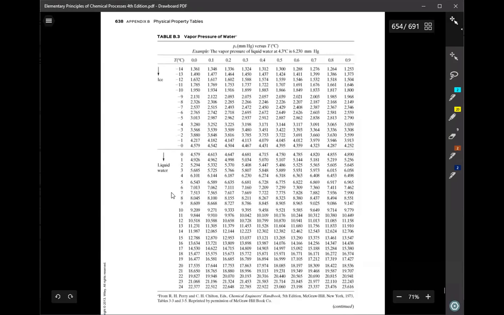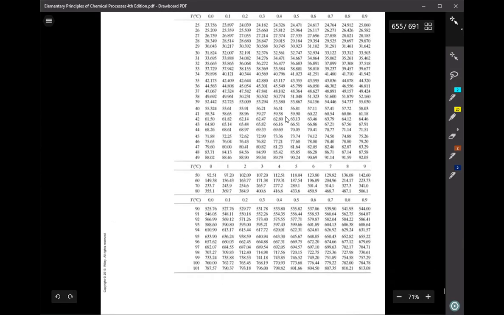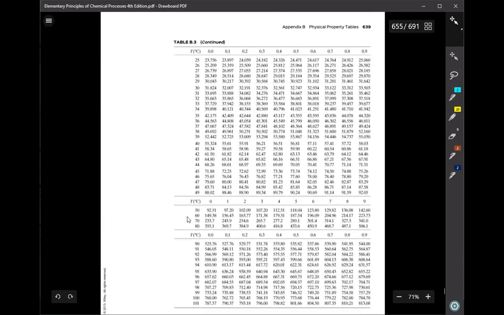So let's say, for example, you wanted to know what the vapor pressure of water is at 10.5 degrees Celsius. I would go to 10 over here and then over a couple columns to the 0.5 to find 10.5 degrees Celsius. And this would be my vapor pressure in millimeters of mercury. And there are 2 pages on this table. So last time, remember, we had to find the vapor pressure at 52 degrees. So I'll show you exactly where I found that number. 50 degrees C, and then 52 is where I found the vapor pressure at 102.09 millimeters of mercury. So once again, it's a bit of a weird way to array the table, but it makes sense once you know what you're looking for.